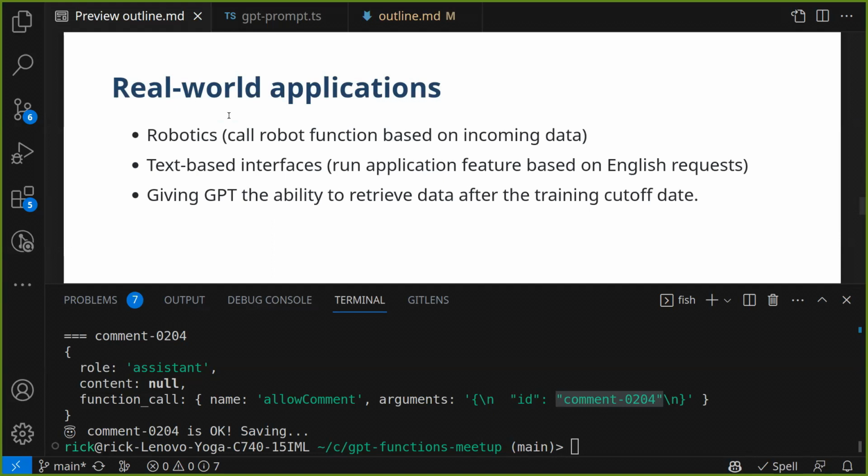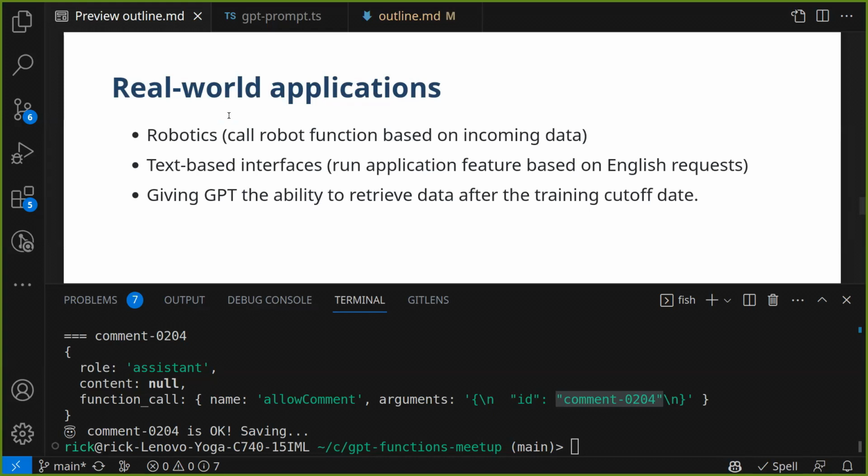People are doing some really neat stuff, because Daniel already mentioned the context window limit, right? If you're working with huge legal documents that are hundreds of pages long, you need to find ways to fit everything into this tiny context window before it slides out. One way you could do that is by having functions that call a full text search index or a vector database, which is probably beyond the scope of this talk today.